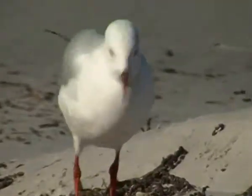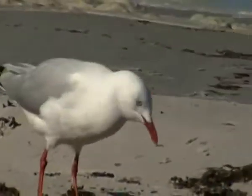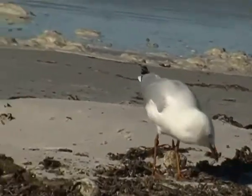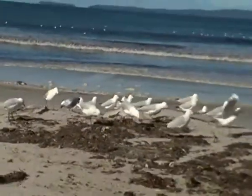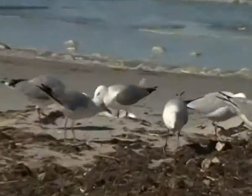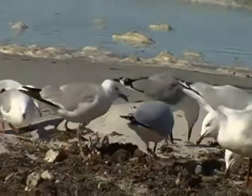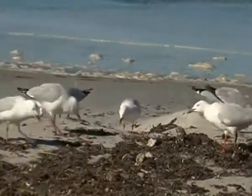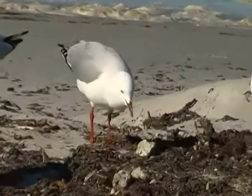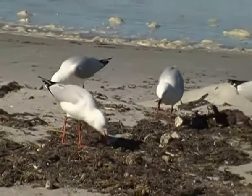There are a lot more silver gulls around now than there were half a century ago. Around the fifties and sixties, there was a massive influx of migrants into Australia, and consequently there was a lot more refuse — refuse tips began overflowing. These birds, being opportunistic, did a lot of scavenging and their numbers exploded. In fact, on some of the offshore islands where seabirds have their rookeries, there are so many silver gulls now that other birds like the terns and noddies are having trouble finding nesting spaces.